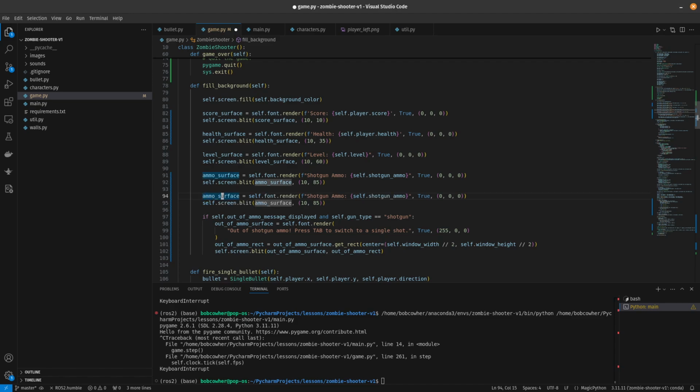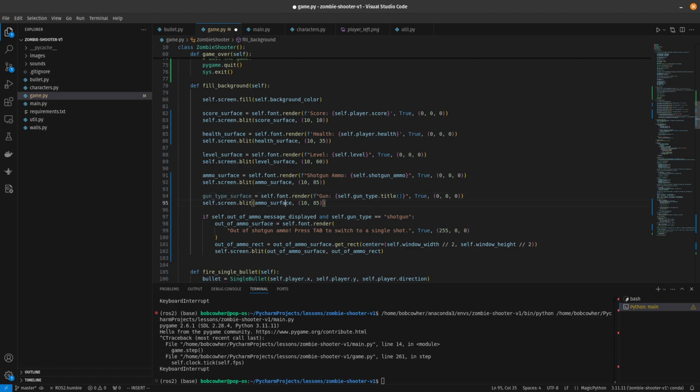We're just going to go ahead and say gun type surface, and that's going to tell us what gun we're currently holding. Self.gun_type.title, True.